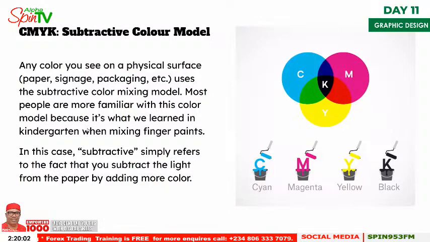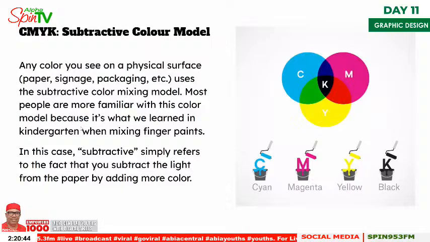RGB. When you remove these two colors, you get this. You can say mix or remove, but either way, it's subtractive. Okay, let me not make it complex. When you mix these two colors together, you get green. Now, you see that the thing is tending towards black. Unlike the first one that we had, where we had light and white in the middle, this one is tending towards black.